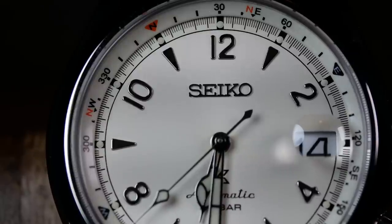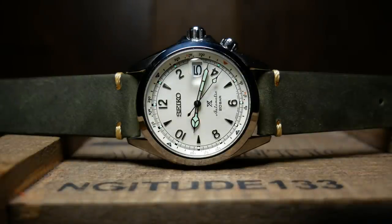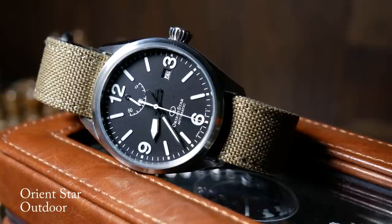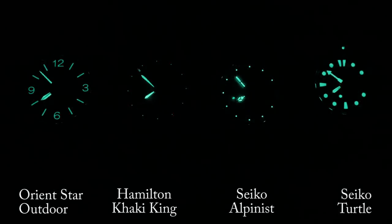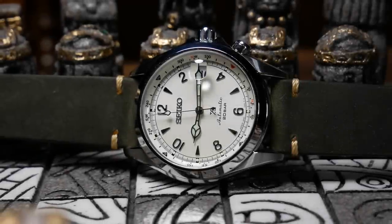The only thing I didn't like with this dial is the orange used for North on the bezel — it really looks off to me and kind of reminds me of Halloween. But onto the lume. Before any tests, I already knew this had great lume just from the way the hands always had a greenish glow. The overall lume design actually reminds me a lot of the Hamilton Khaki King, which is one reason I chose it for a comparison test, along with my new Orient Star Outdoor. Over a three-hour test, the hands of all the watches tracked with one another, yet halfway through only the Turtle and the Alpinist still had their dials illuminated. It's impressive to see any field watch keep up with a diver.